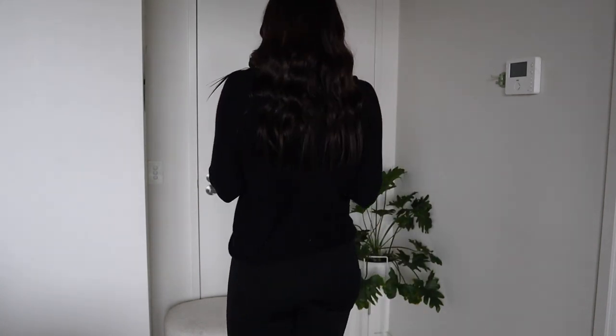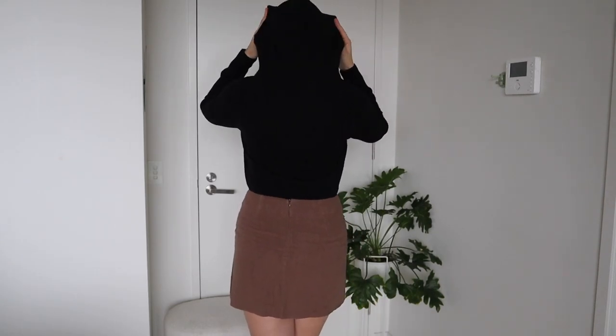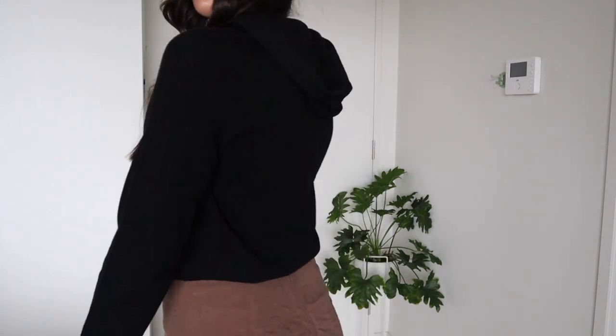Lastly we have this black hoodie which is made from 100% merino wool. It's a more casual style since it is a hoodie, and merino wool is great for exercising either indoors or outdoors since it's breathable and temperature regulating, which can keep you both warm or cool as you are heading home from the gym.